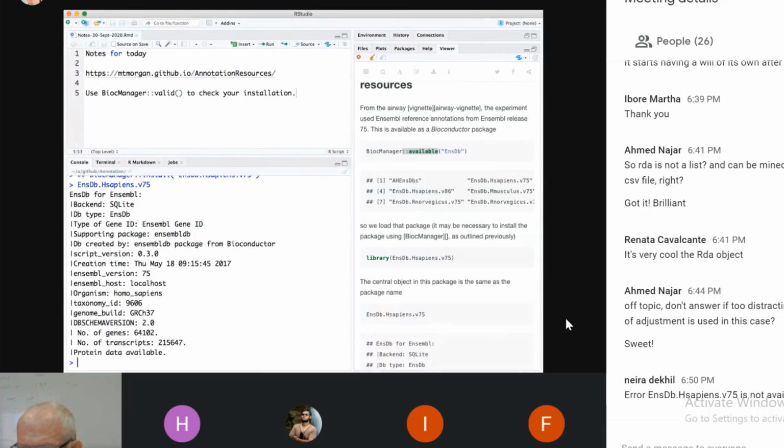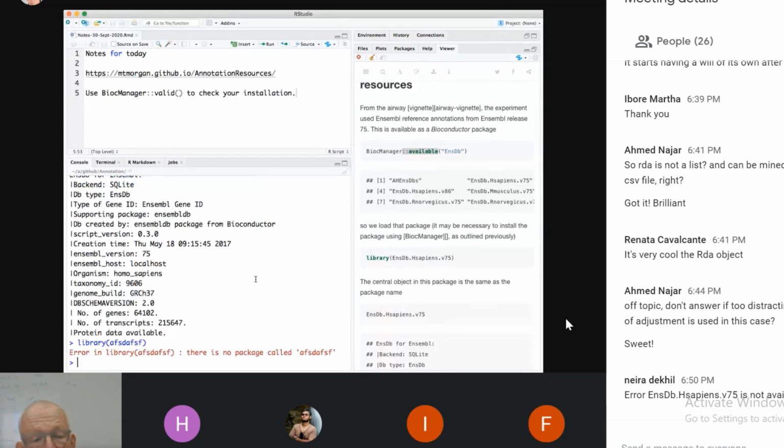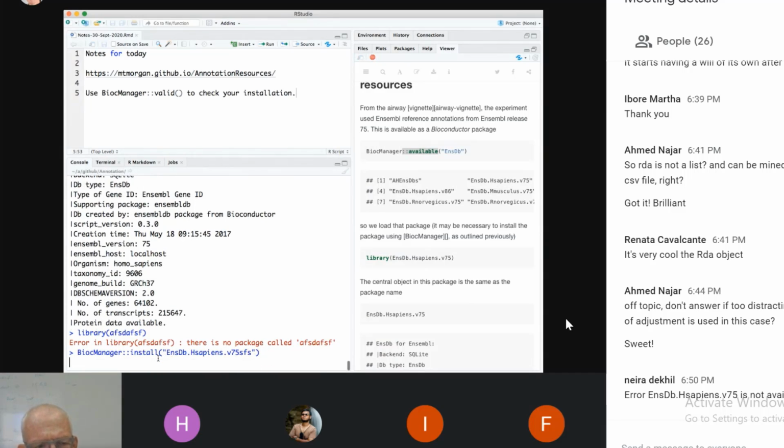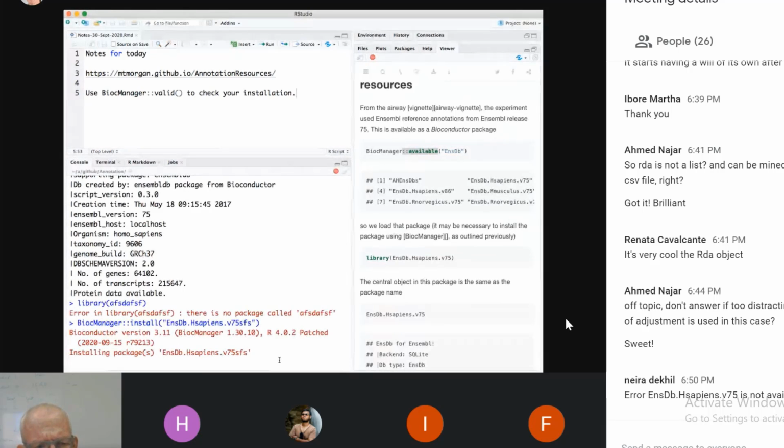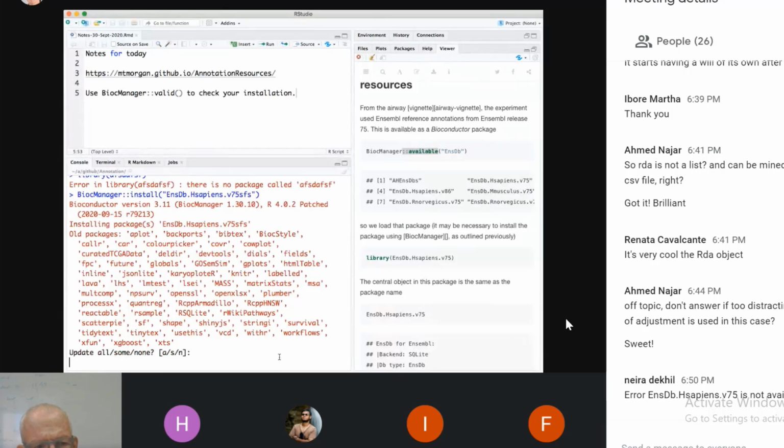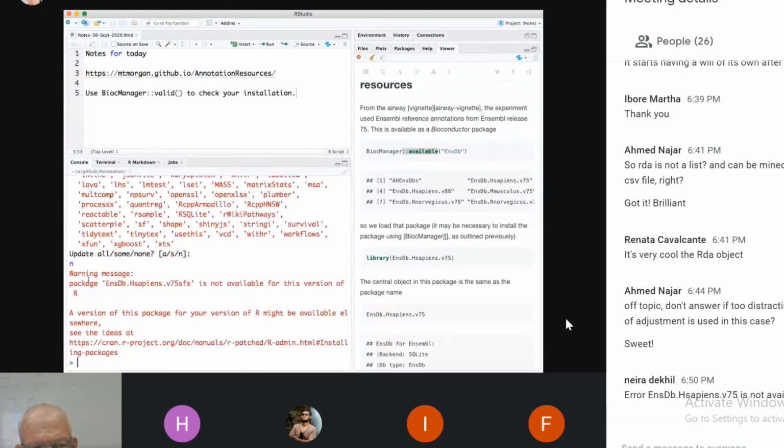And if you get an error like Nera did, saying the package is not available, it's probably this type of error, which says the package was not available.